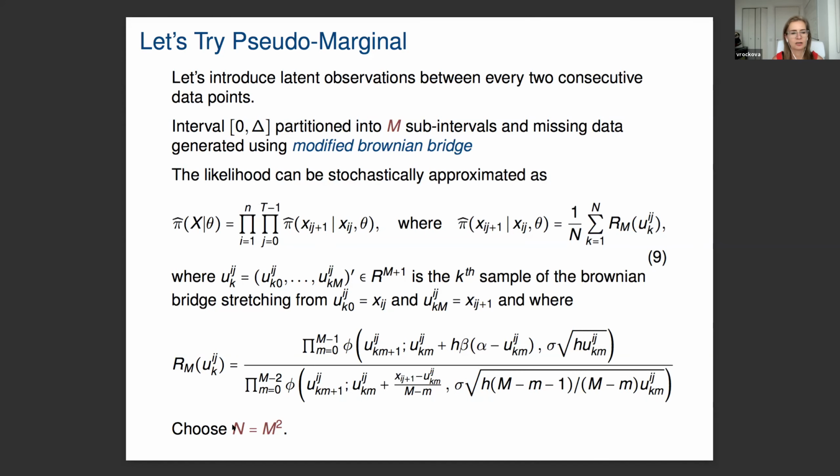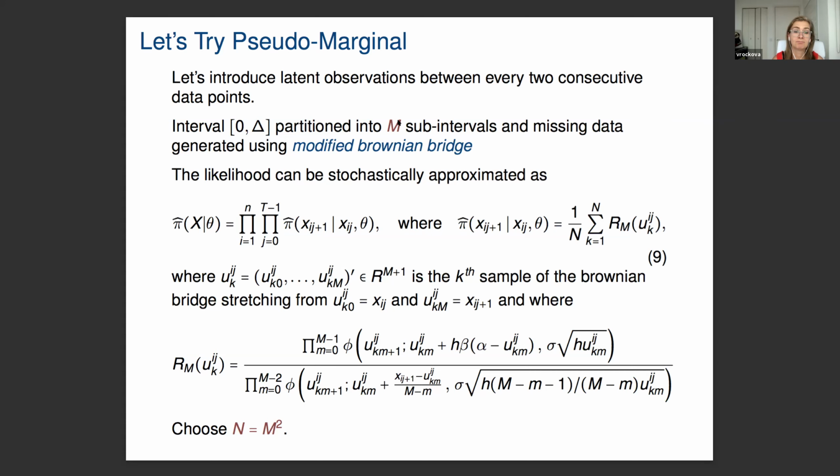There have been some theoretical arguments that in order for this method to work well, we need at least m squared samples of these latent processes. We implemented different versions, and it takes time. So the conclusion was that it can be done. It's not necessarily straightforward to implement, and it can be quite slow. Here there are these two numbers, m and n, that may appear later on those plots. Just remember that m is the granularity of the discretization of the latent variables.